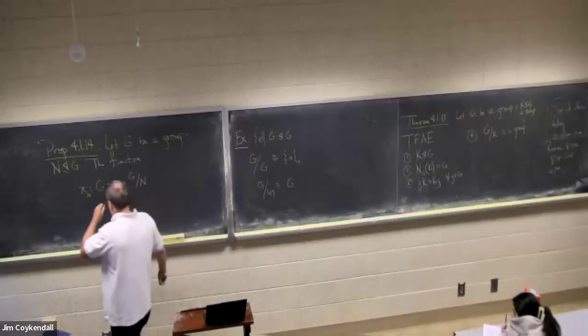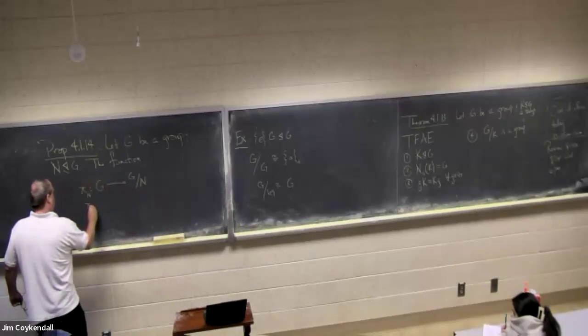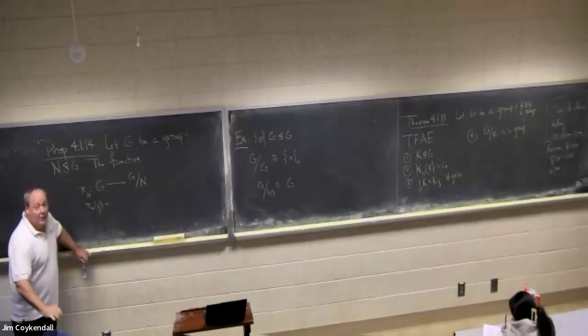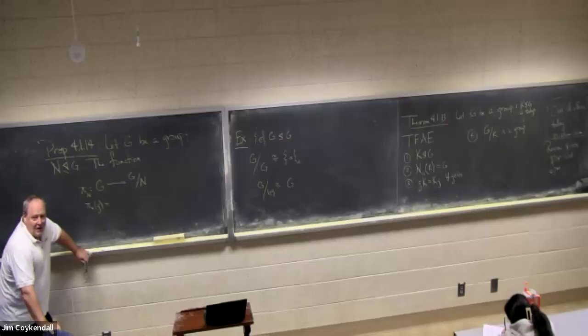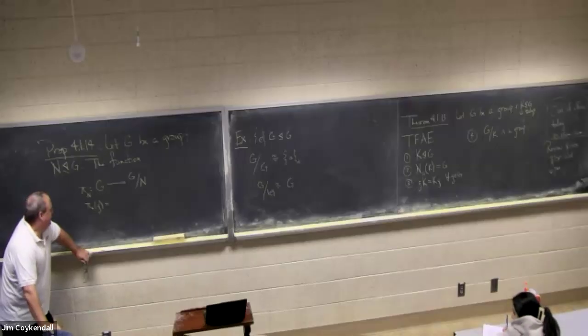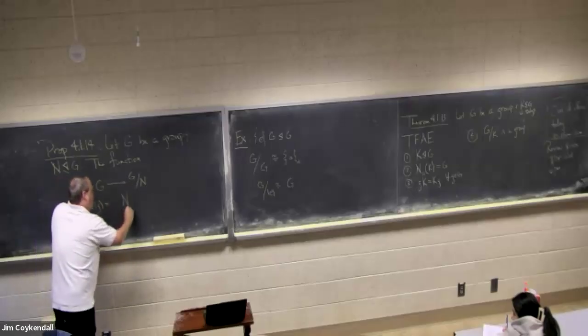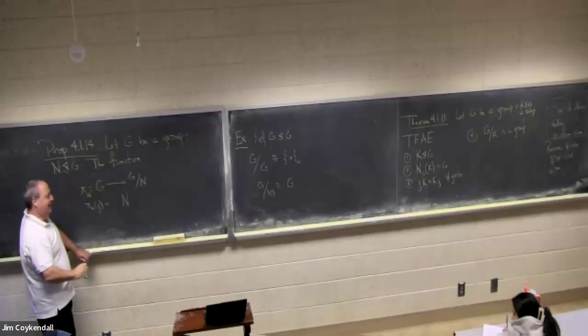Given by, okay, folks, let's see if we've learned the lesson. Remember, this is a math class. So my input is g. My output needs to be some left coset. Which left coset do you think? There you go.